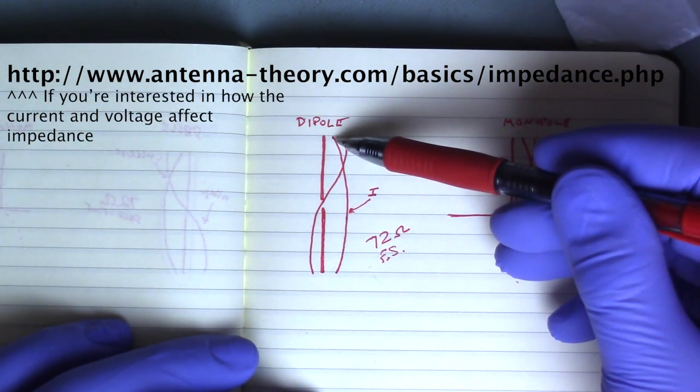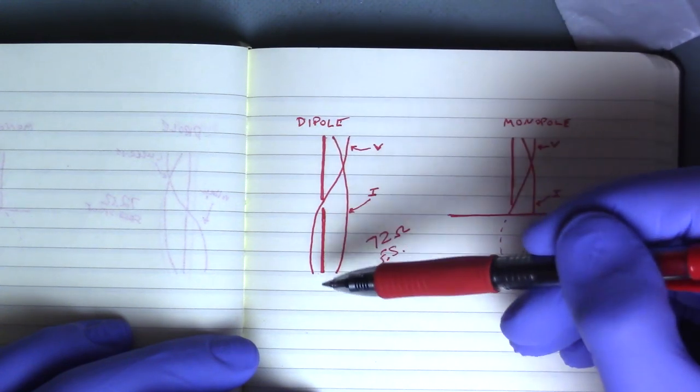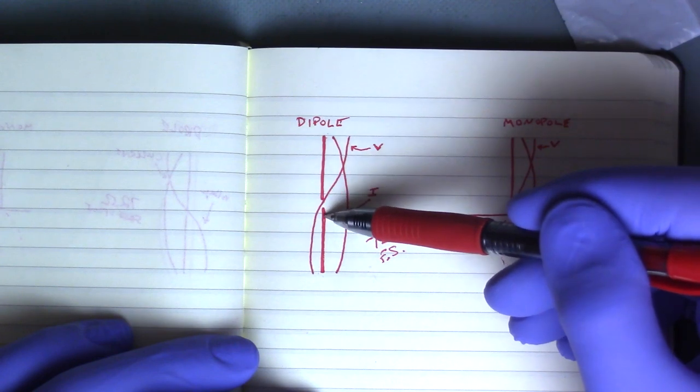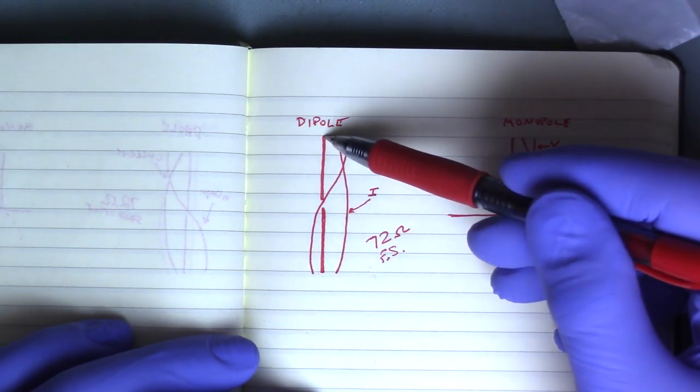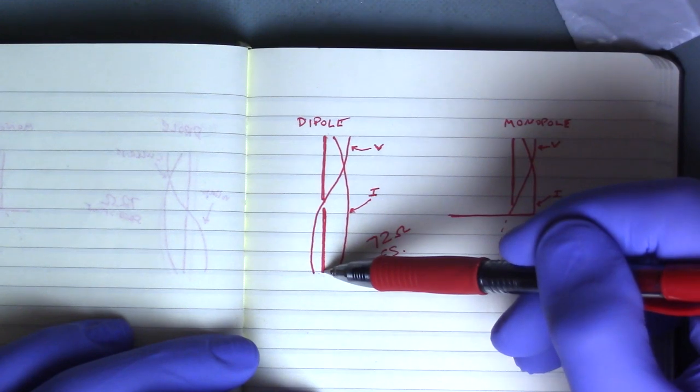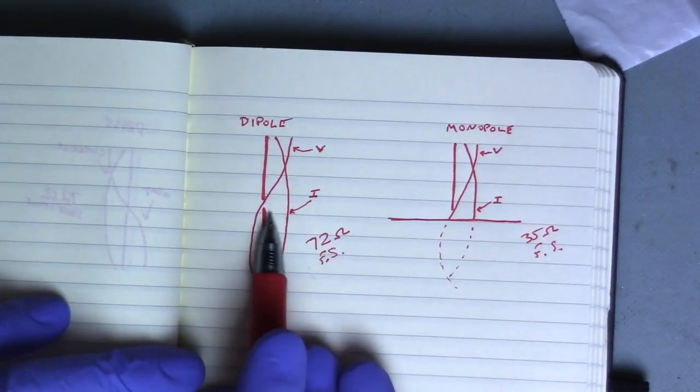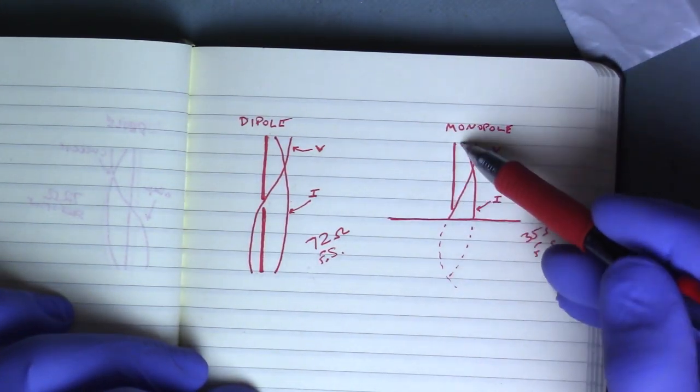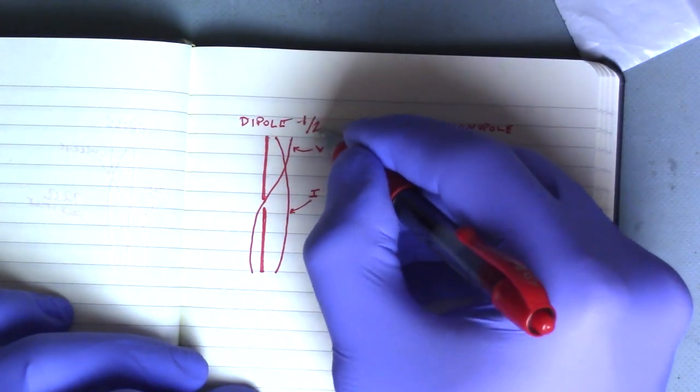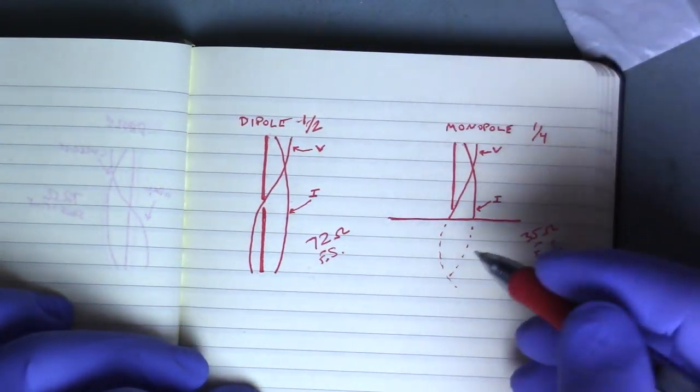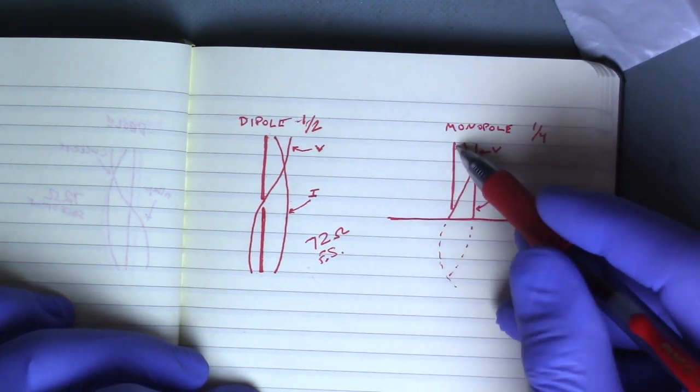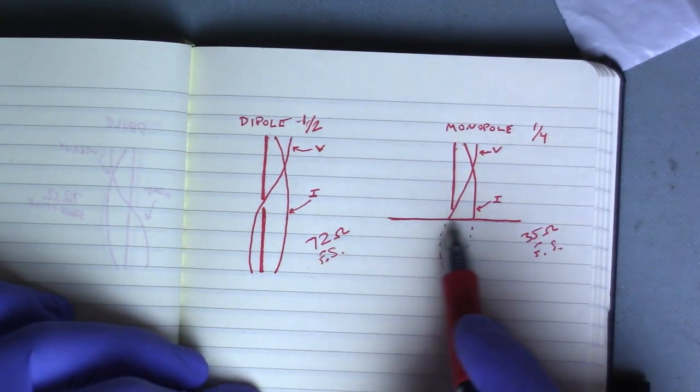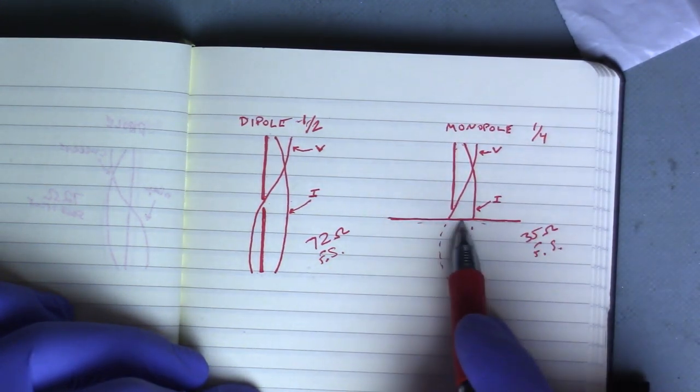So we have our current for a dipole is minimum at the end points of the antenna. It is at its maximum at the center feed point. The voltage is maximal at the ends of the dipole and at a null in the center. So we've chopped off the bottom half and tossed it in the trash, and now we have this quarter wavelength section where a dipole, I should have mentioned this before, is a half wavelength. This is one quarter wavelength for the driven element. Driven element, if you're driving with a coaxial cable, is going to be connected to your center conductor and traditionally this ground plane here is connected to your shield.